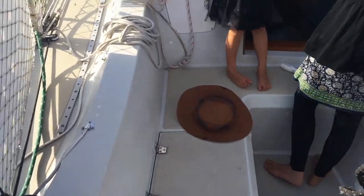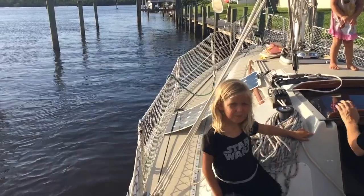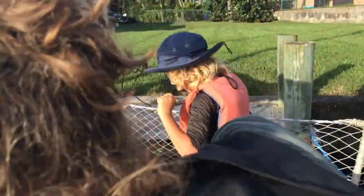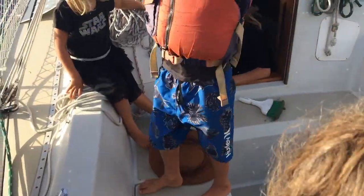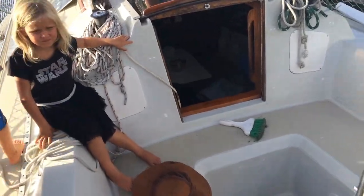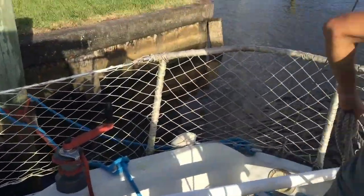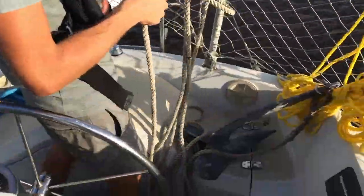We had a little bit of a mistake when we got caught in irons, which was completely random because the winds are swirly in here. And we got shoved by a 2-knot current onto the dock, or onto a random dock, just like a random house dock. So we now have a plan to get off, and we're working on that right now, but first we're cleaning up some lines in the cockpit.